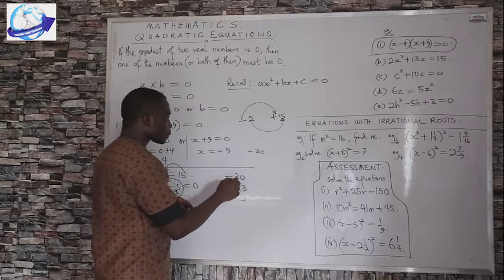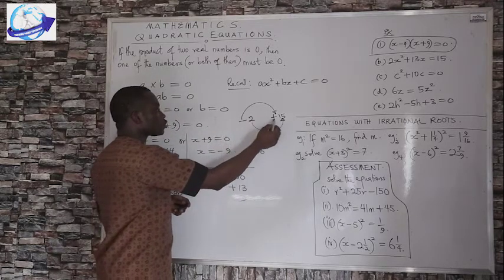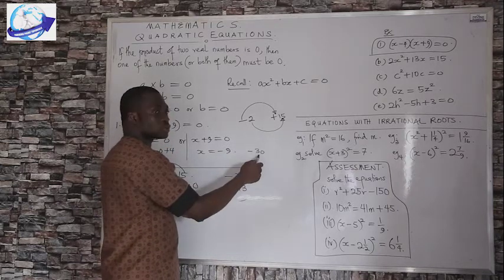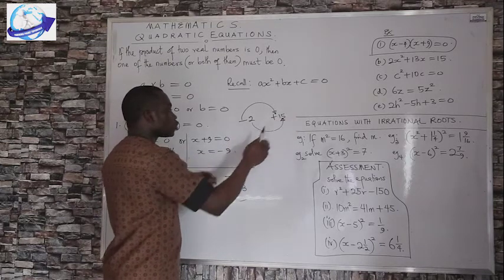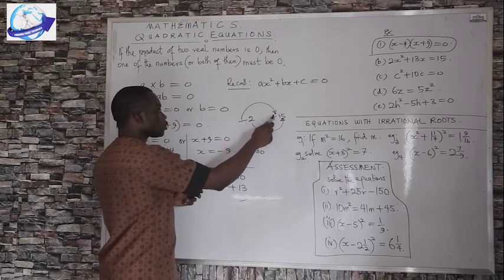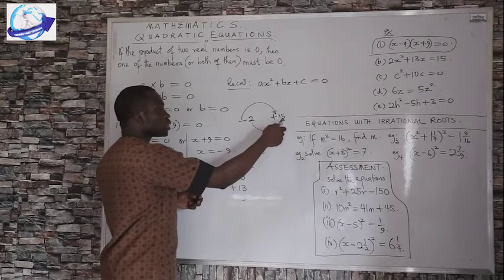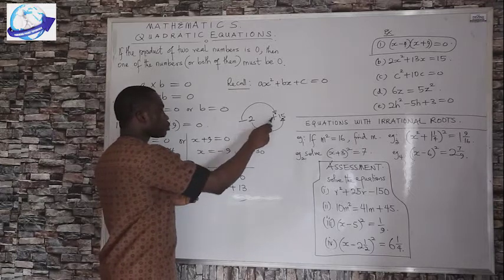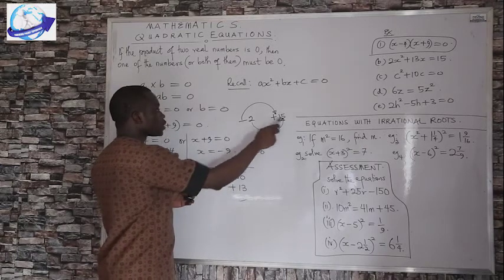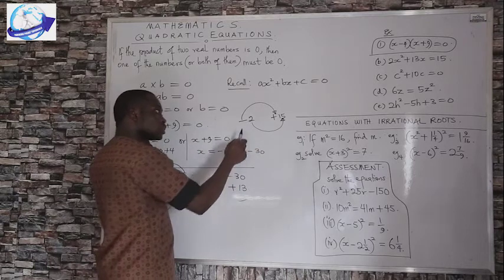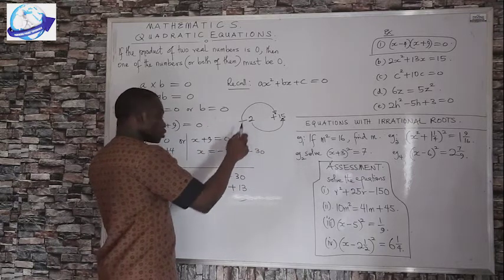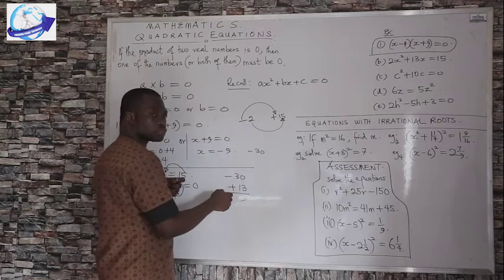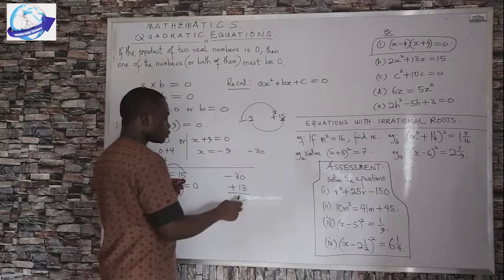So I go again. I'm using minus 2 plus 15. How did I get it? I used 2 to divide 30. I got 2, 15. So I work the signs. I put the plus sign here for the higher number, and I put minus sign for the lower number. So minus times plus is what? Minus. 2 times 15 is 30. And then we have again minus 2 plus 15 gives you plus 13.